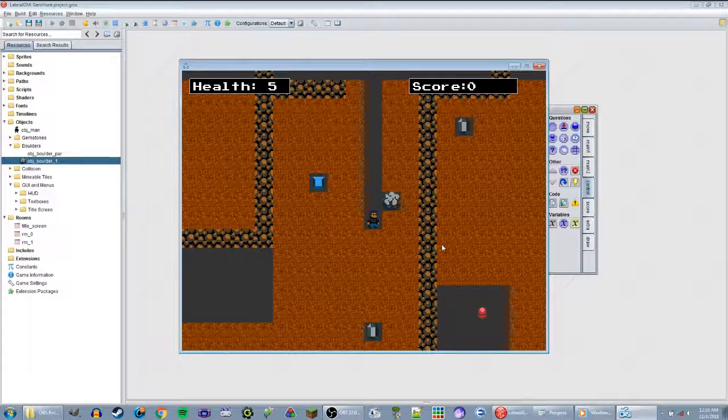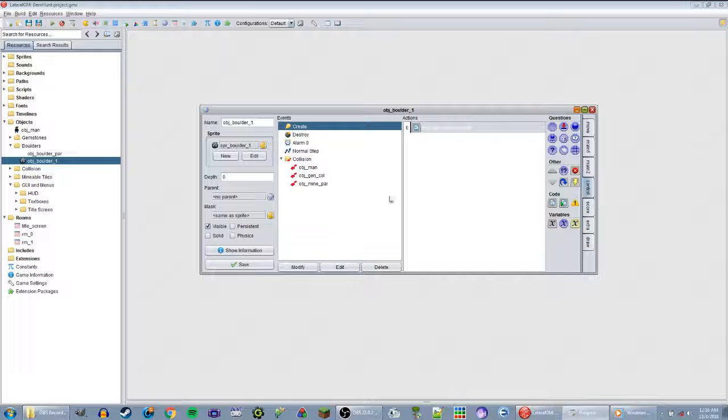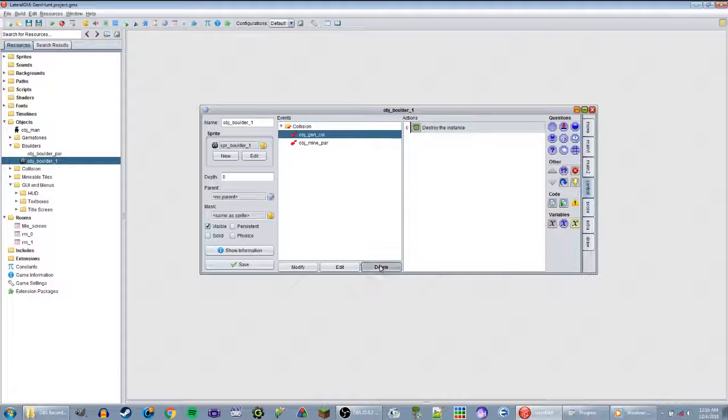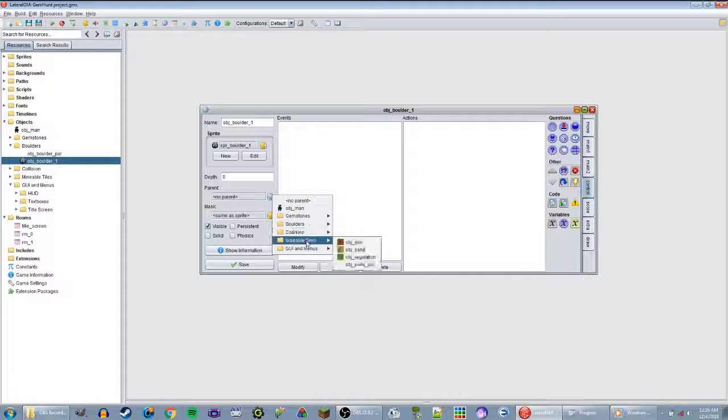And now they work properly in every capacity except for that, but I know why, so... Alright, delete everything. Parent of... Boulder parent.